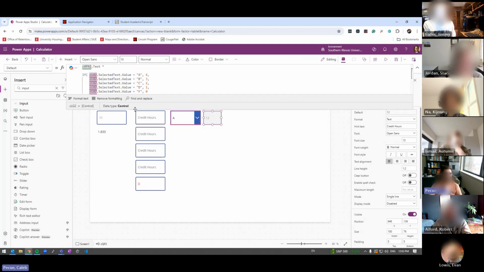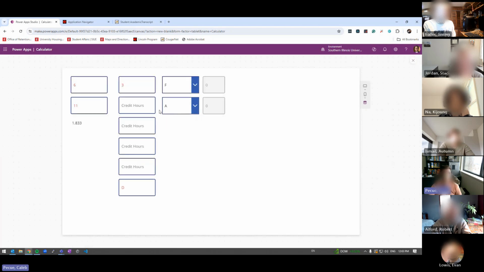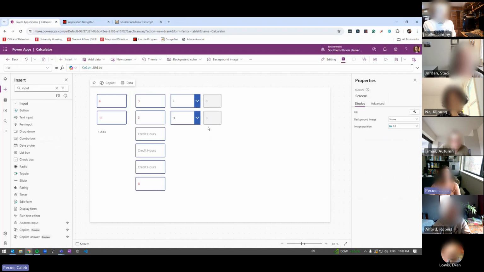But here's the problem, right? It didn't know that I now want this one, right? It's thinking, okay, we'll take these numbers, and no, I want this one, right? Which is a simple fix because I've named them well. So all I got to do is change the 1 to a 2. And yay, now this one's working across the board as well. So if I put 3 here, it's going to do the same thing. Cool, right? And so it is simple to recreate them for each box that you do.